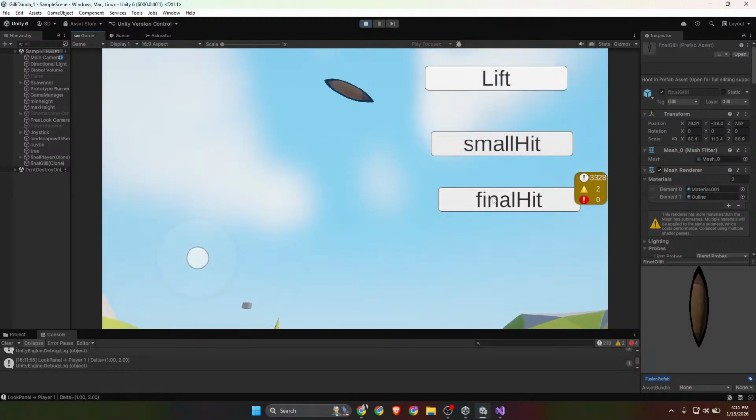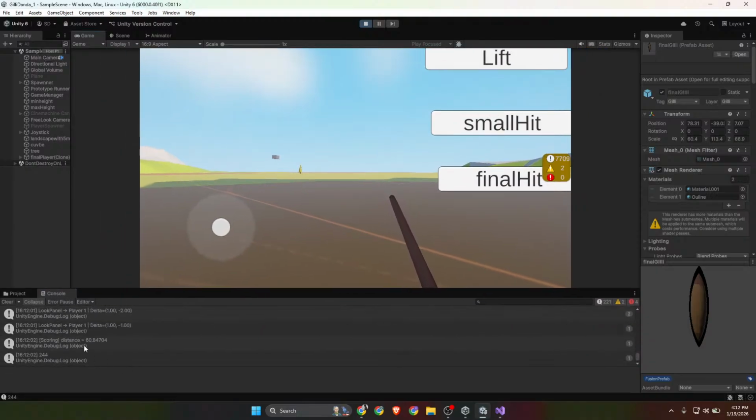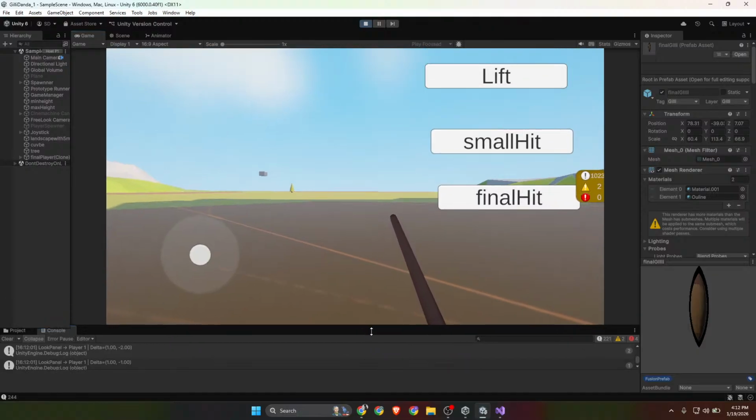Small hit, final hit. See our score? Let's go, it worked. Our distance was 60 and it got multiplied by 4. 6 into 4 is 24. Yeah, it worked.